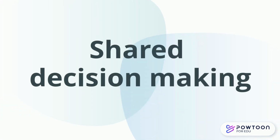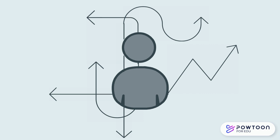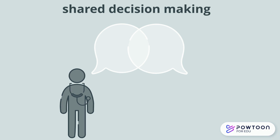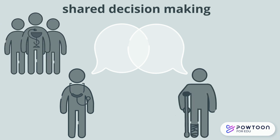Shared decision-making is a crucial clinical reasoning skill and an integral part of person-centered care, since it puts the person at the center of their health decisions, empowering them to be more involved in their own health care. Shared decision-making should not only cover the consultation between the healthcare worker and the patient, but also the other health professionals involved in the treatment plans and options for the patient.